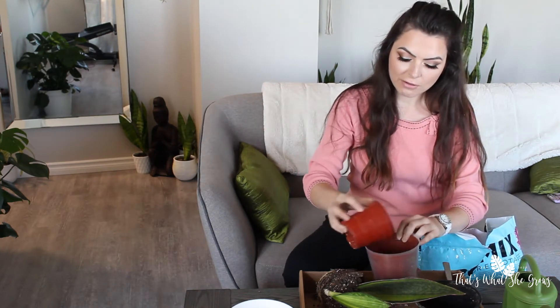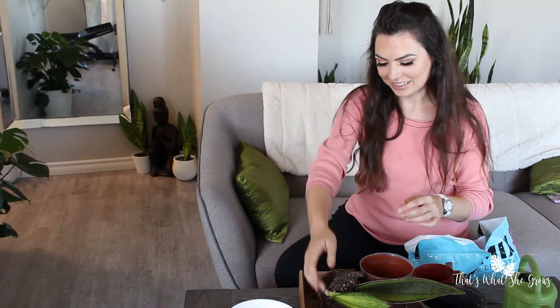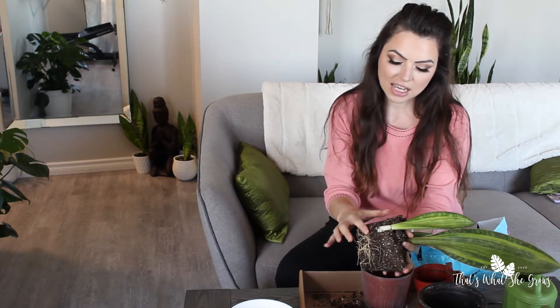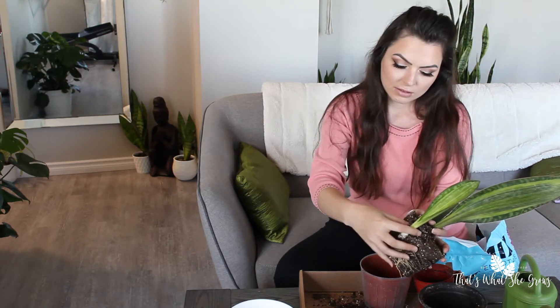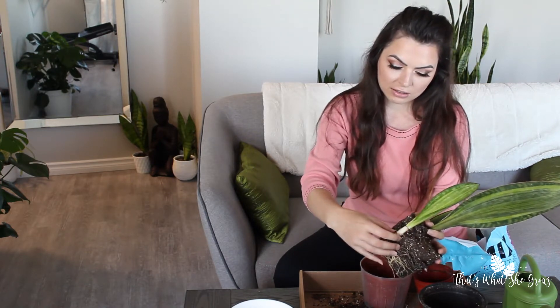What I like to do is fill this up about halfway and then take one of the Sansevieria babies. You see it has the stem — the stalk that goes down into the roots. This is a taproot. It's going to have an extra one that's connecting to these other plants. You're going to want to break that off with as much root as possible, so you want to get right down in there and feel with your fingers inside as you try and pull that apart.